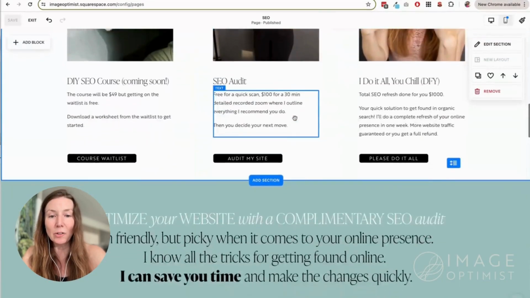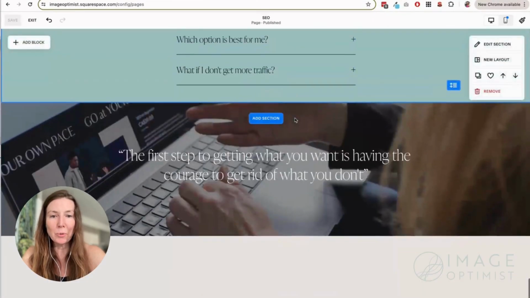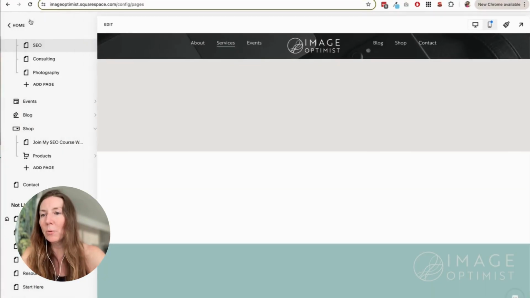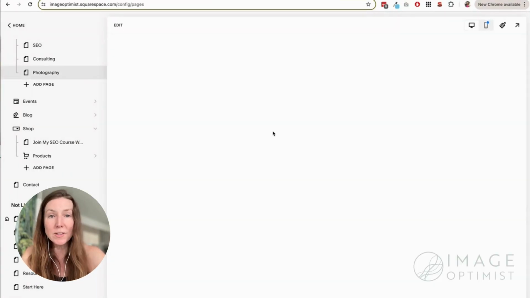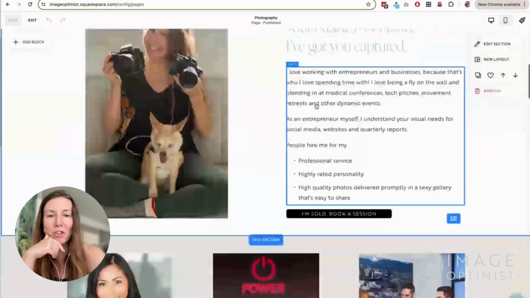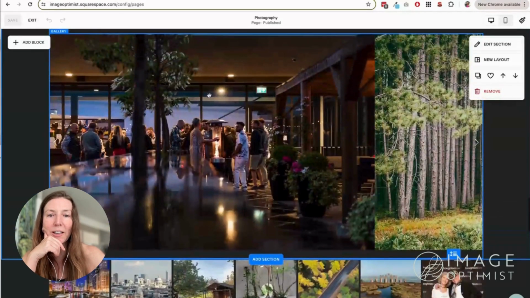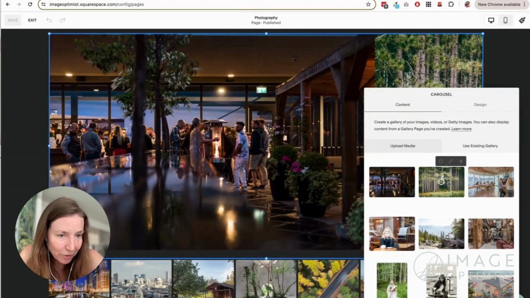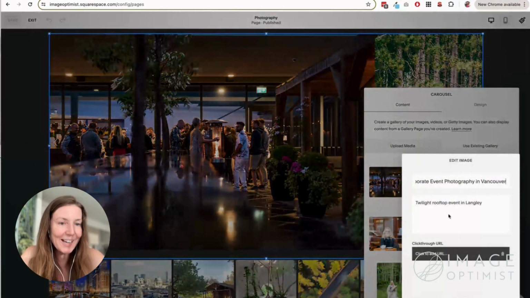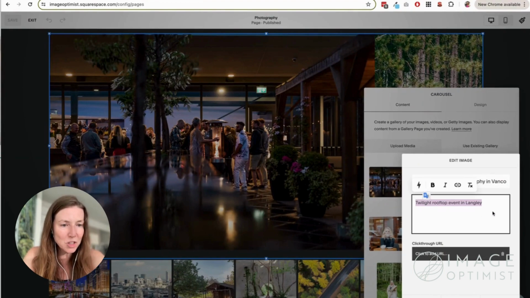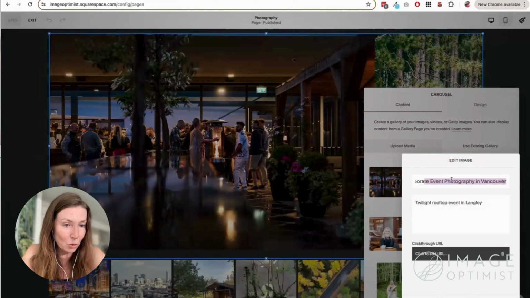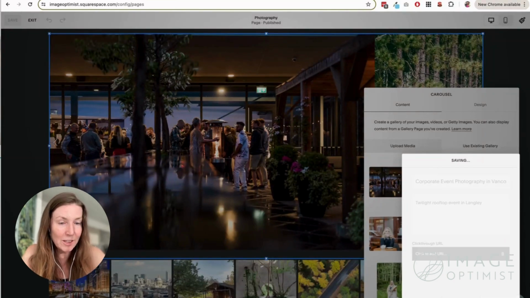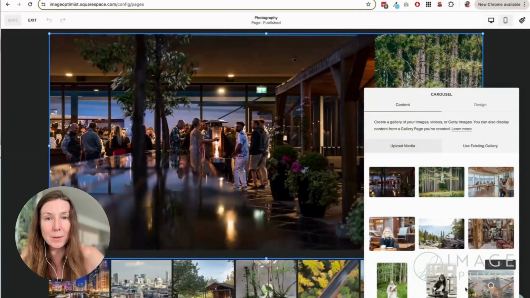If you happen to have a gallery, it's not as easy to rename your photos, which is very ironic. But what I will do is show you what it looks like so that you can see. Where do we have a gallery? In the photography page. So if we scroll down here, oh, look, here's a gallery. We click on it, click the pencil menu. Pencil menu is where you find lots of things. And then you can hover. You see there's those little things here. Click on the gear. And this is where you can add descriptions, and you want it to be descriptive of your photo. This is where essentially you would have your alt text. So, corporate event photography in Vancouver. I've already gone through, for the most part, and added those to the images.